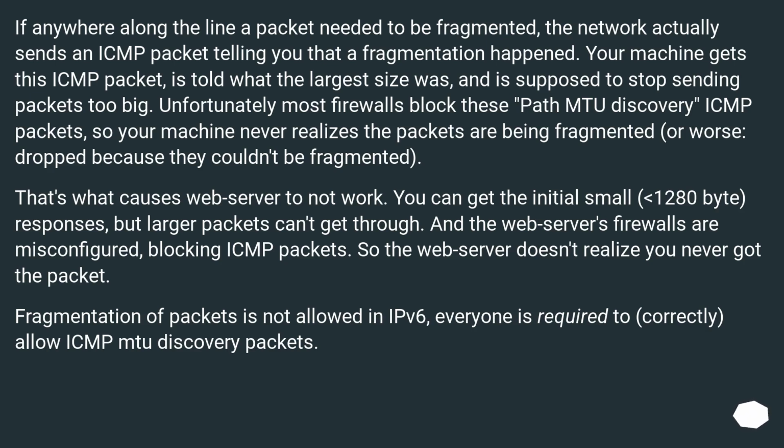That's what causes the web server to not work. You can get the initial small, less than 1280 byte, responses, but larger packets can't get through. And the web server's firewalls are misconfigured, blocking ICMP packets, so the web server doesn't realize you never got the packet. Fragmentation of packets is not allowed in IPv6. Everyone is required to correctly allow path MTU discovery packets.